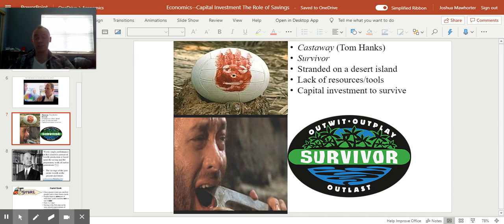Before he goes on this trip, he gets on the plane where he ends up crash landing. He has a problem with his tooth, and his plan is, okay, I'll go to the dentist after Christmas. Well, obviously, when he crash lands, that plan is out, but he still has a tooth that's giving him issues. And so he doesn't have the capital investment of people who have invested in the knowledge, the training, the machines, the tools of modern dentistry.